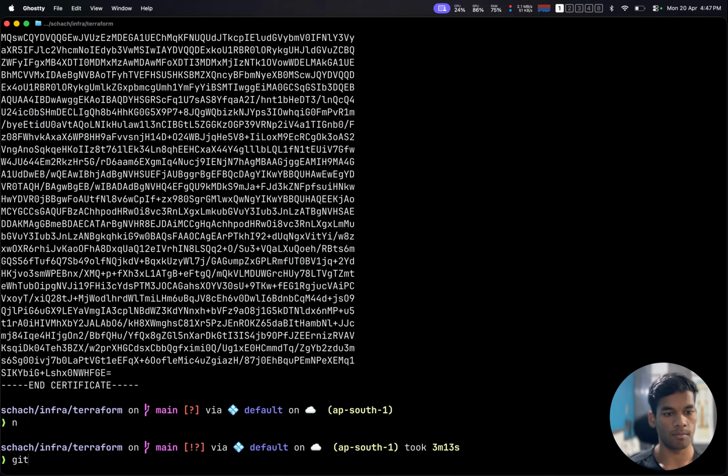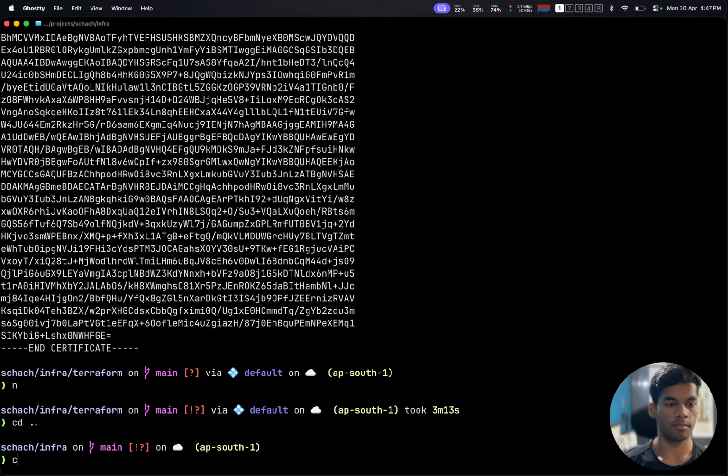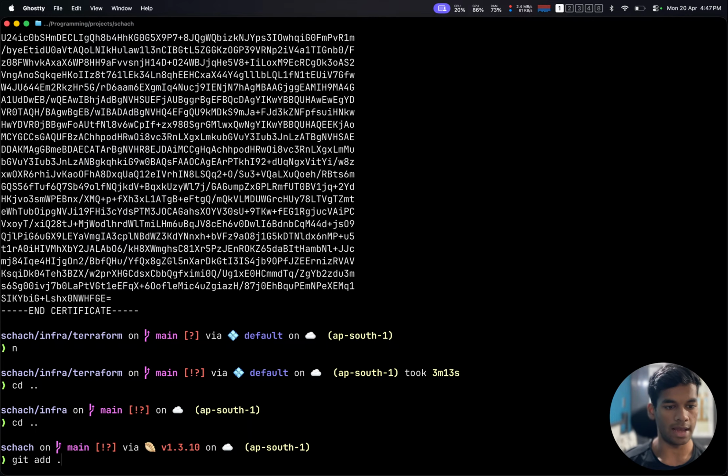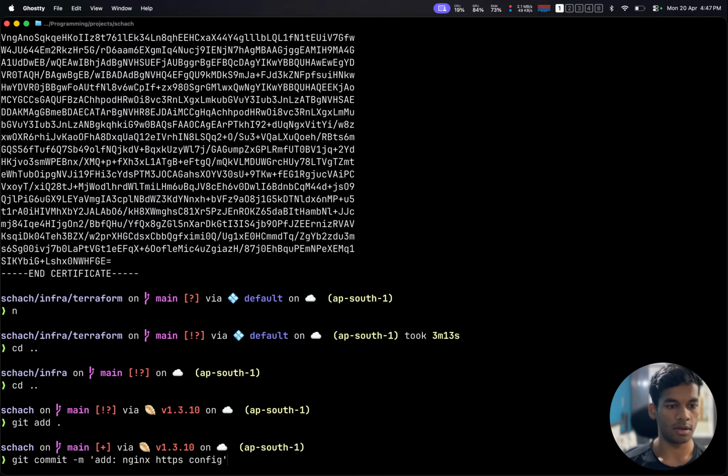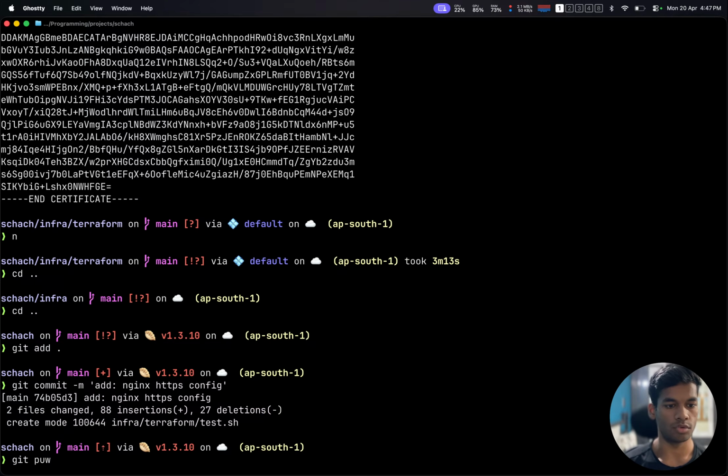Should work. Okay, cd back, git add, git commit, git push.